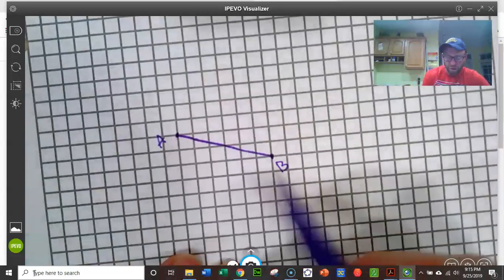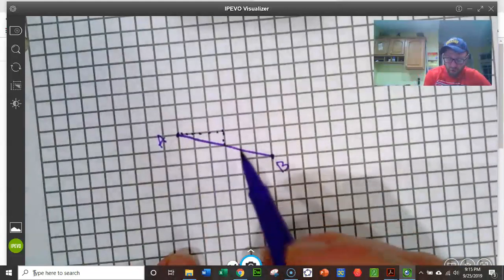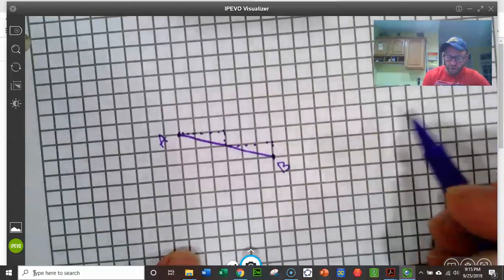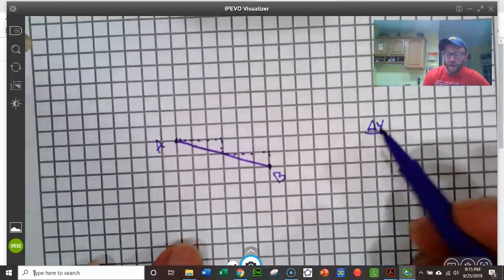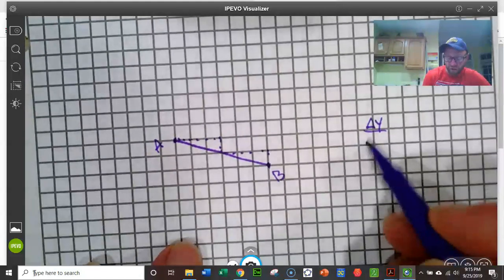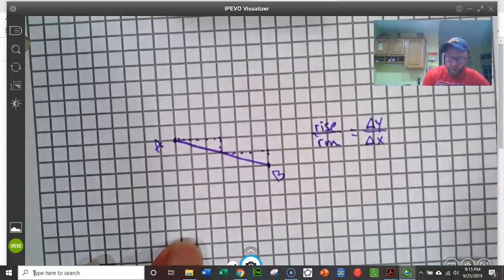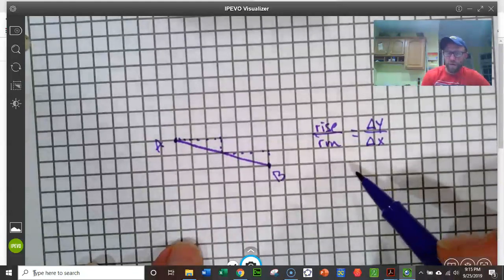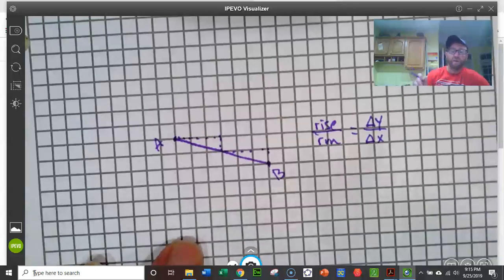I'm going to look here and notice from A to B, I'm looking at the slope. The slope is over 3, down 1, over 3, down 1. So it's an over 3, down 1 pattern. And so slope is rise over run, though technically the rise should be called delta y, your change in y. I know people say rise over run, but delta y and delta x are a little more mathematically accurate. Delta y just means change in y, so how far up or down. And delta x means change in x, so how far left or right.